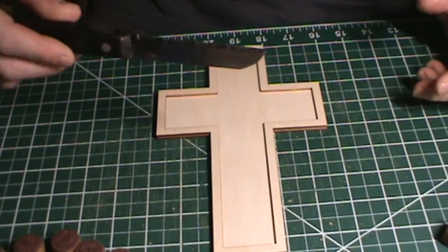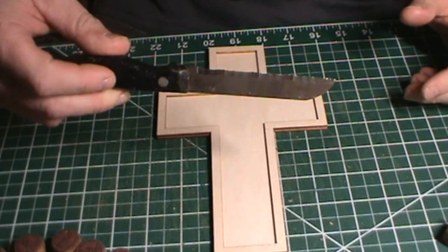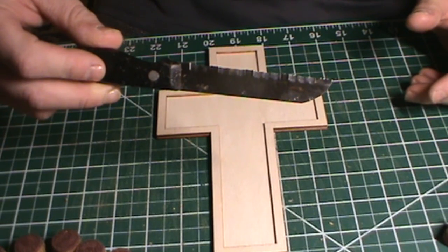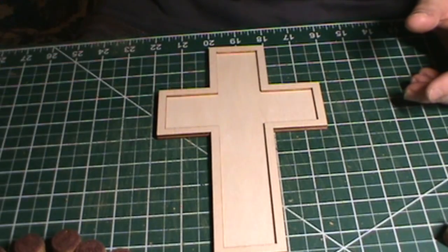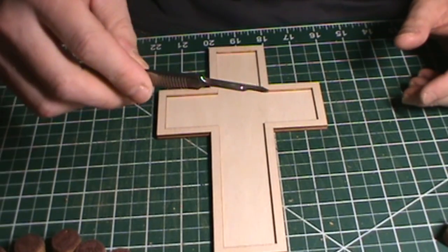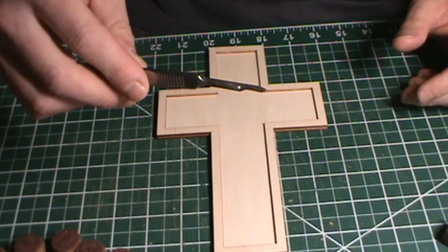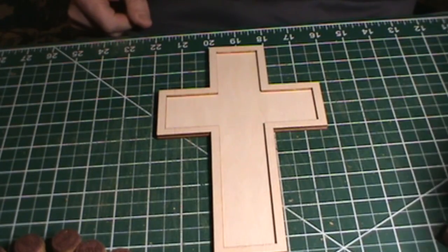So I'm first going to show you what kind of tools I use. This is a serrated knife that I've had for like 10 years that I use on everything. Never been sharpened, it's covered in glue. It's nicknamed Excalibur. I love it. It does really good on bolt cutting. And then for fine cuts, I use a number 15 surgical blade, which is very sharp. Does great work, but please be careful. I've cut myself many times.